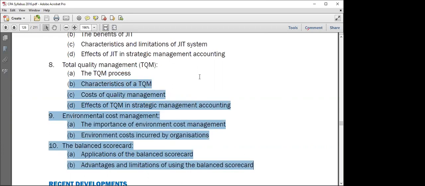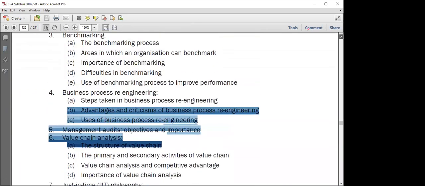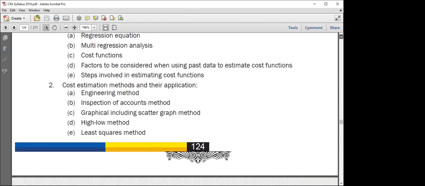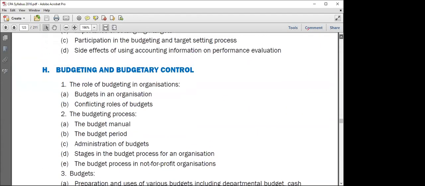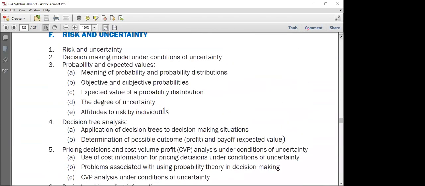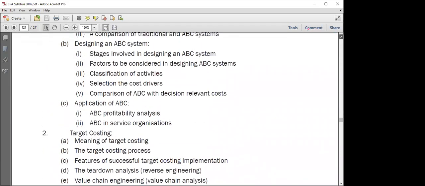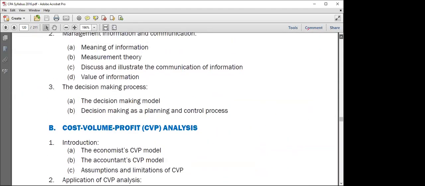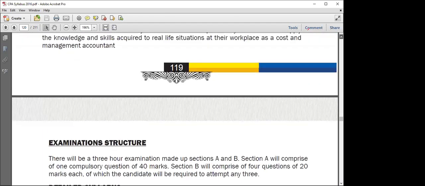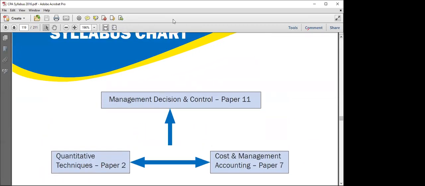This is a course outline that you really have, I believe. If you don't have it, I can share that with you. You should be able to develop your confidence on this paper if you're deciding to join it. Because these concepts, when you start on them early, at a time like this when you have a lot of time, I'll make sure that when you join my class, I'll give you notes in advance so that you use this time to read. You can even read ahead before the class so that when we come to class, you're able to ask questions on what you didn't understand. So a time like this is a good time for you to jump onto management decision and control, and get rolling.